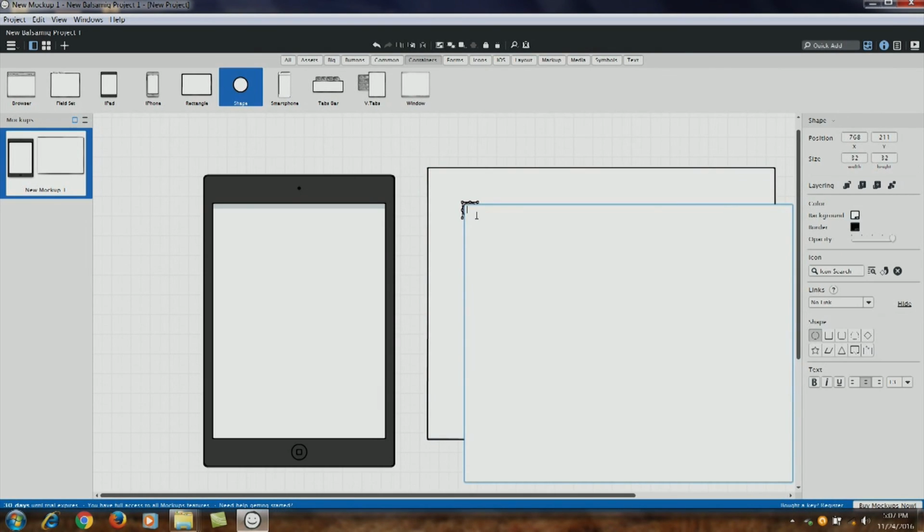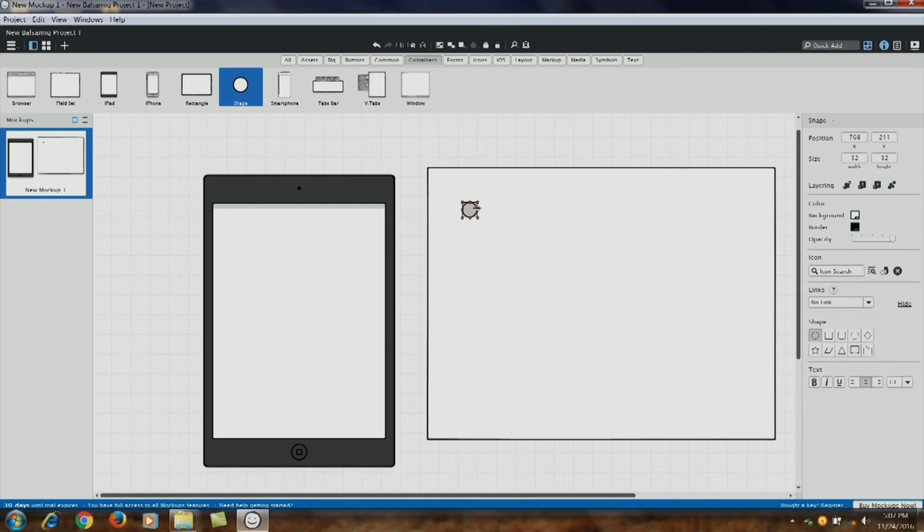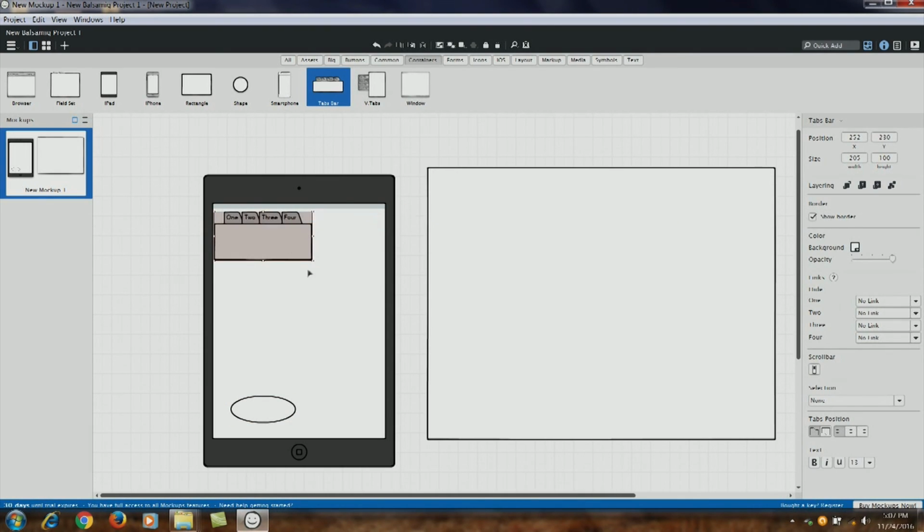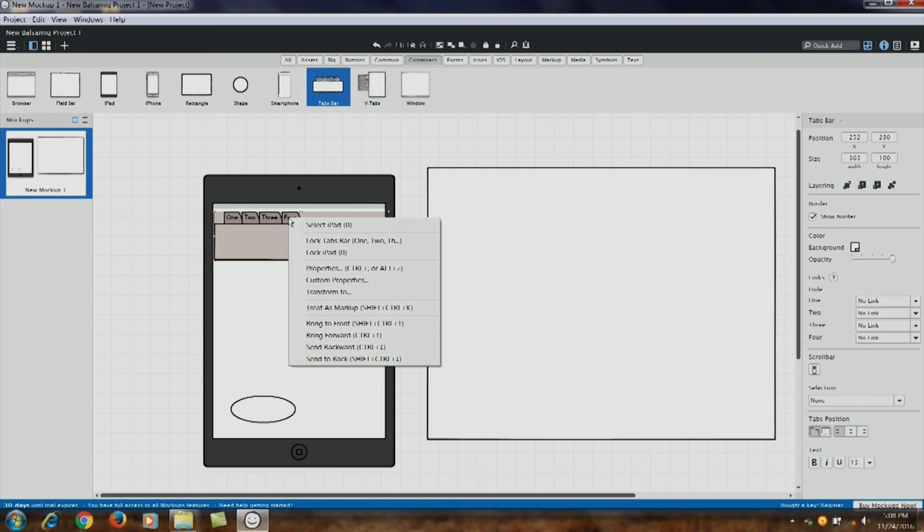Just click and drop. This is a button. We can elongate the button, we can change the button's shape. We can also add different tabs or toolbars and quickly create some mockups. You can right click and add different toolbars.